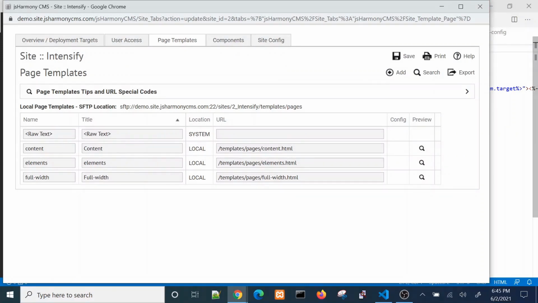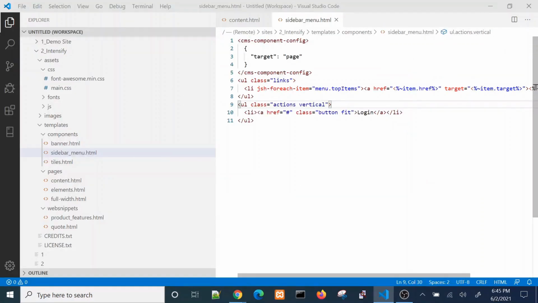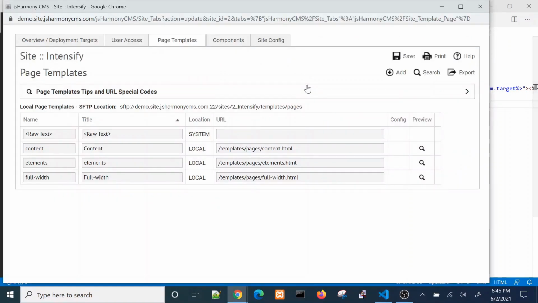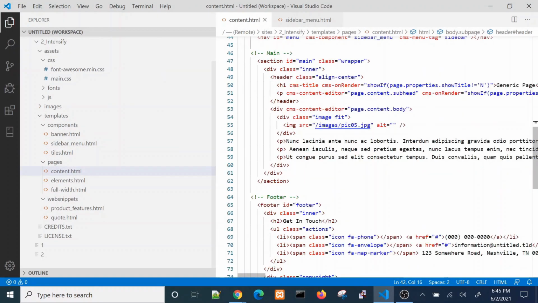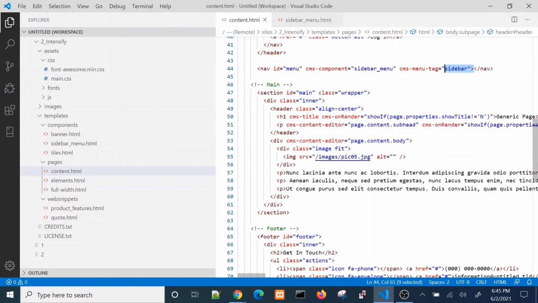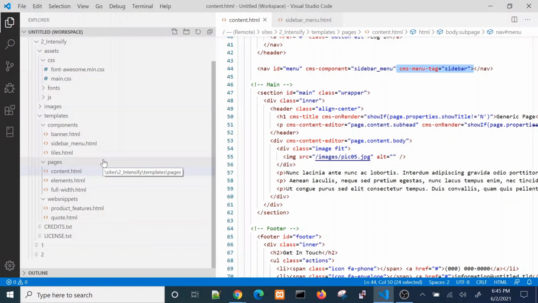So next step is, we have this menu defined, and this template is not going to work unless you have this menu item with this menu tag configured in the system. So if you want to share this template with somebody else, you'll want them to be able to auto-generate that menu in their CMS instance.